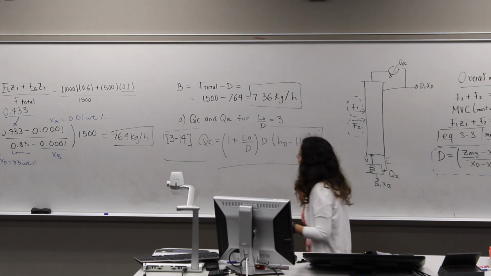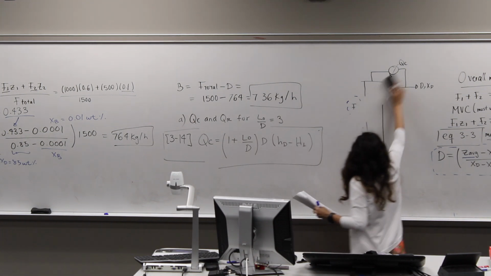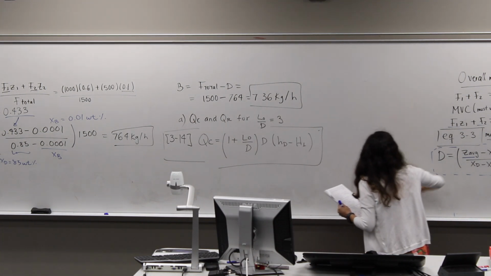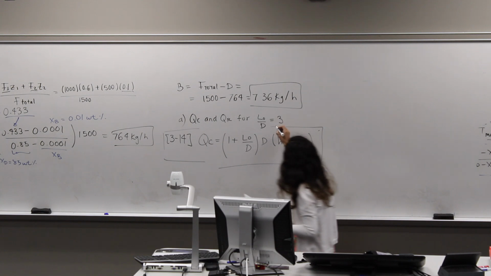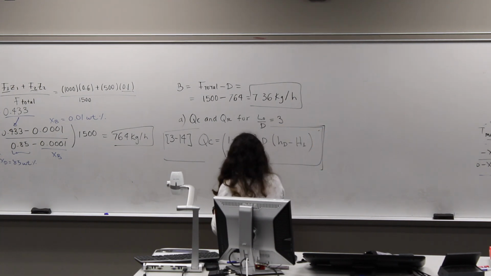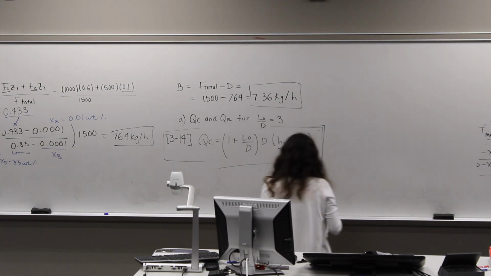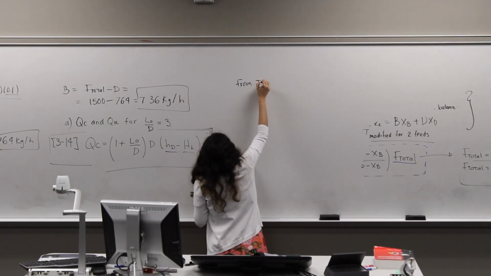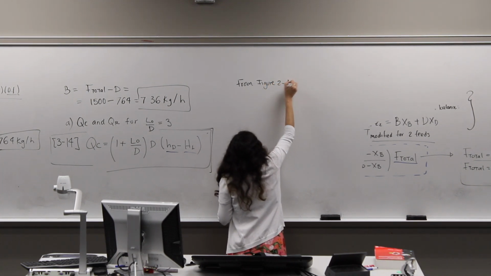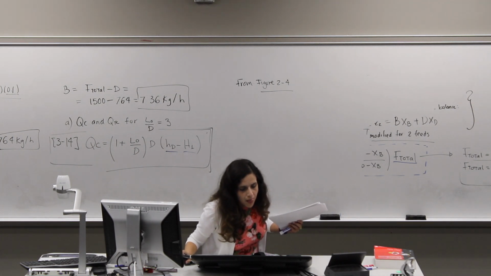So I think that the problem suggests also the same thing to use figure 2.4. So I ask you to please bring your book. So I need that you locate function value. Please. Why? Because as you can see, our energy balance is indicating to use enthalpies, right? And for that we need function value. So let's go to figure 2.4, please, in your textbook, and I think I can put that in use. Should be D1.